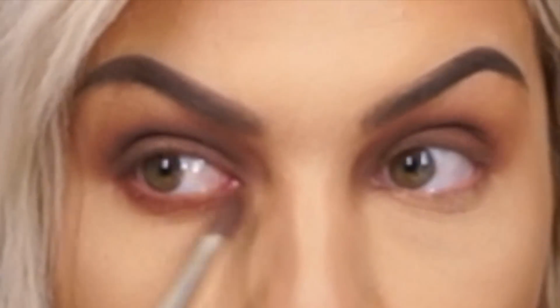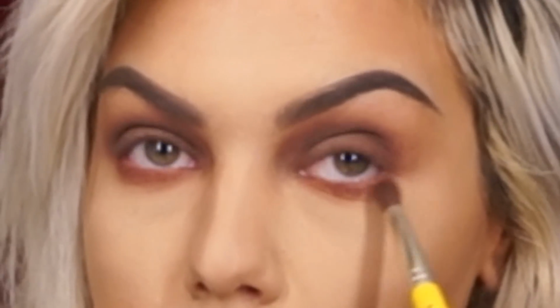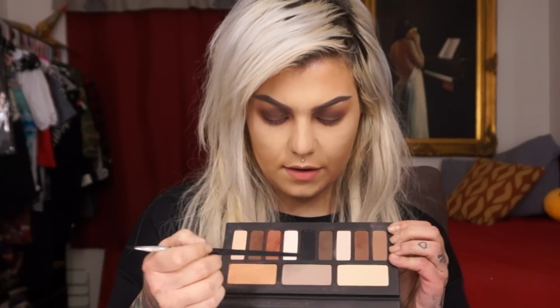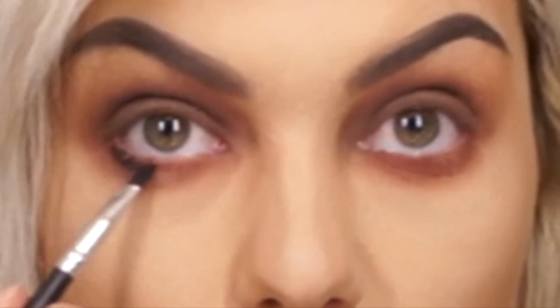Next, I'm taking that crease brush that I started with in the crease. This shade right here, the crease color, along my bottom lash line. With a small shadow brush, I'm just going to use this black right along the bottom lash line.